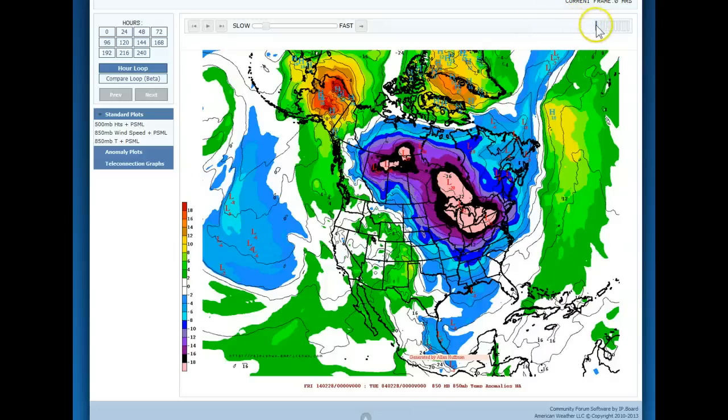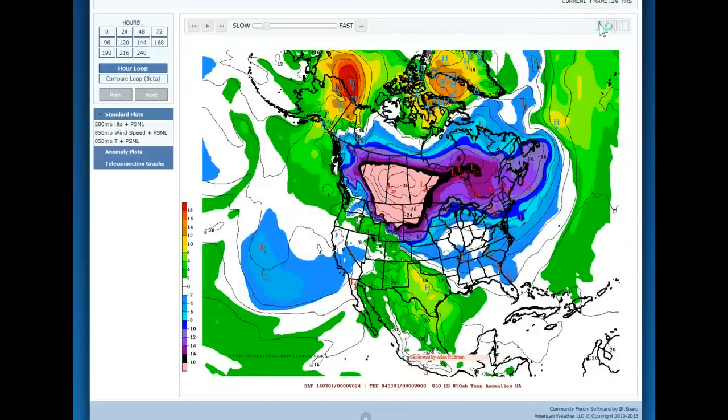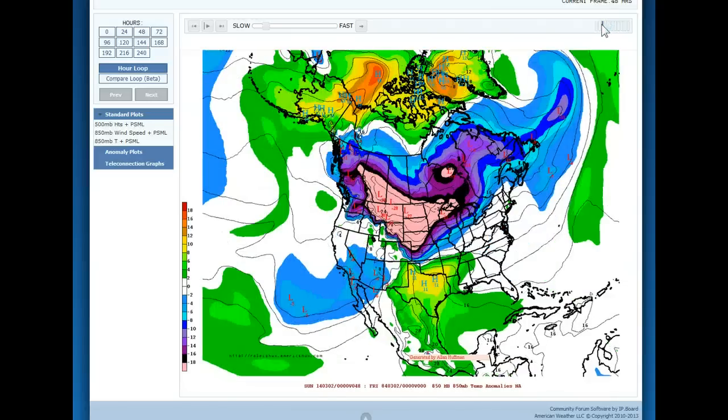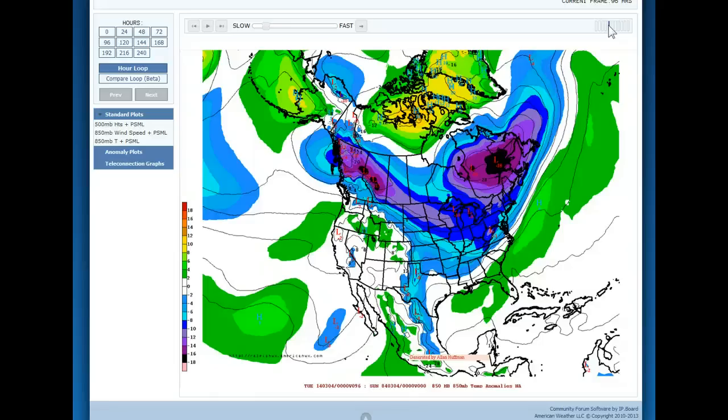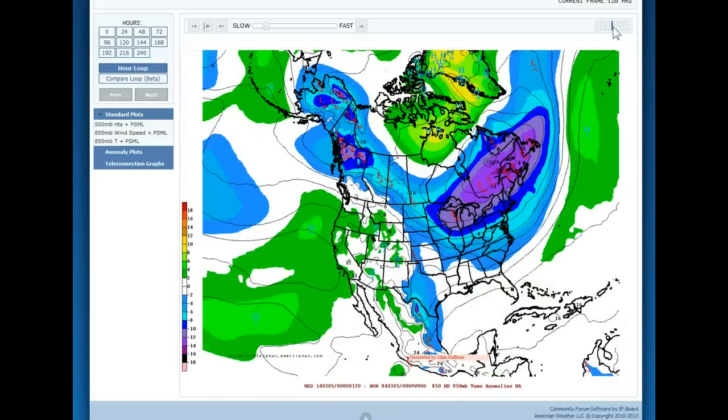I'm going to run the model here — this is every 24 hours. You can see what it does: some of it goes off a little bit to the west and to the western prairies of Canada, while some of it goes off to the east and begins to warm up just a little bit, some moderation. This is actually what we're going to see basically on Saturday — we get out of this cold anomaly into closer to seasonal norms, hence why you're looking at the white. Then we're back into the cold here, a little bit to our north, and it kind of just settles in and will not relent.